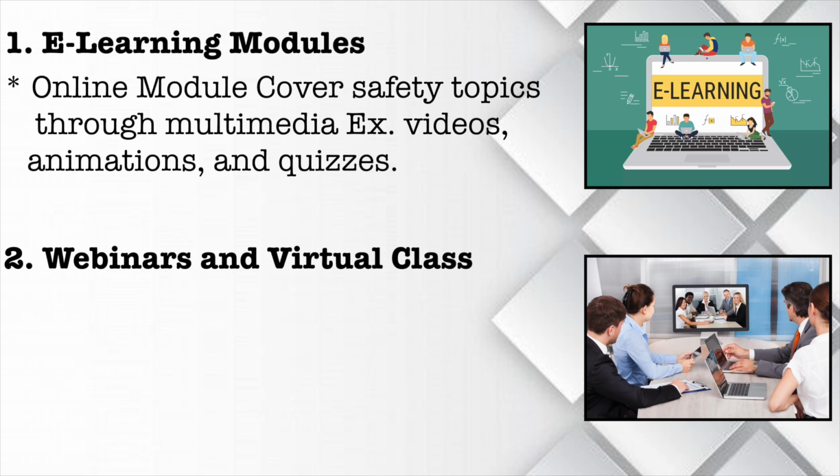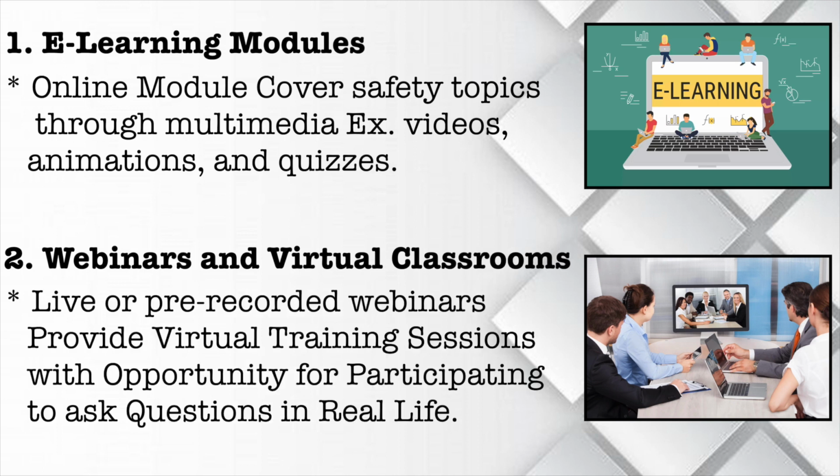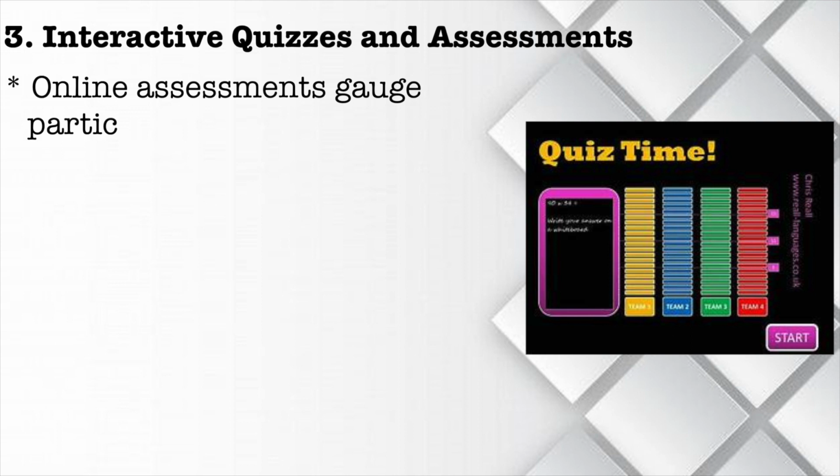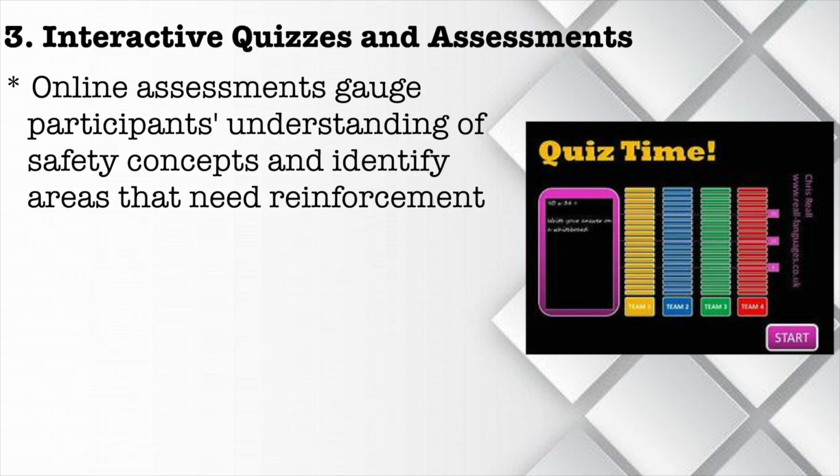Webinars and virtual classrooms mean live or pre-recorded webinars provide virtual training sessions with opportunities for participants to ask questions in real time. Next one is interactive quizzes and assessments. Online assessments gauge participants' understanding of safety concepts and identify areas that need reinforcement. Online training is convenient for remote learners, self-paced learning and reaching a wide audience. It also allows for tracking progress and completion rate.